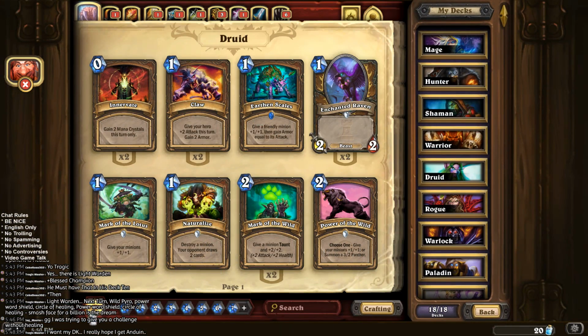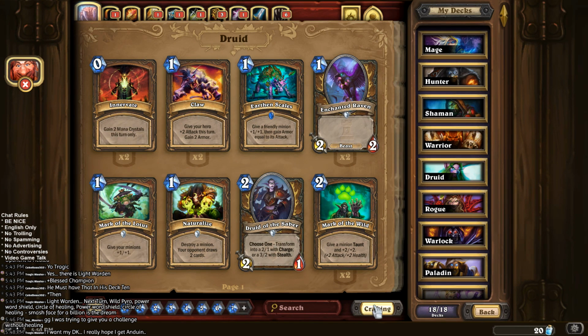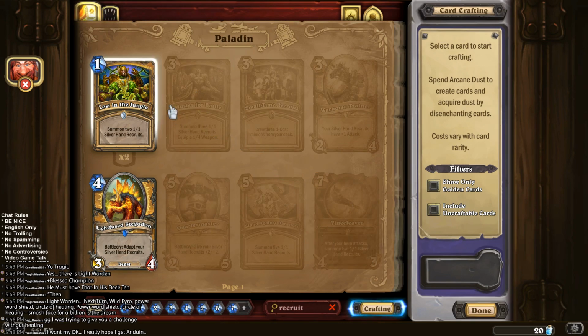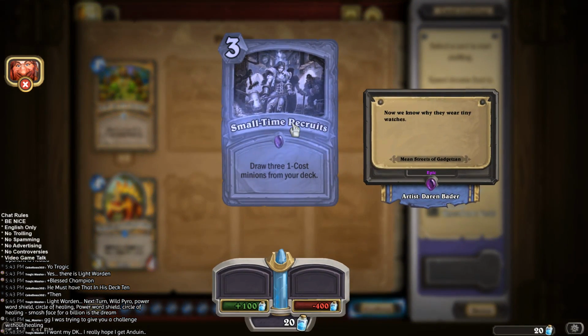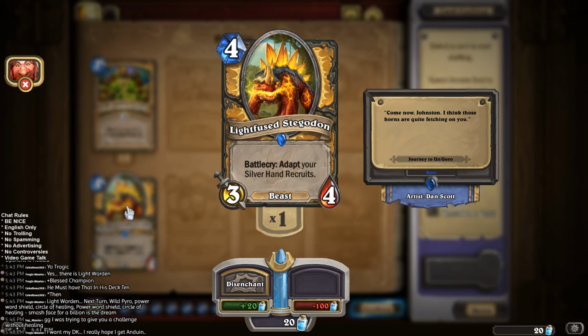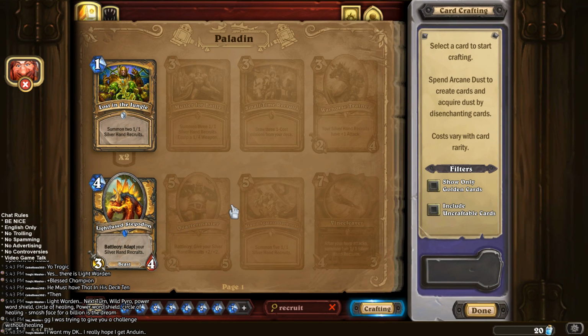There's a lot of cards here. There's a couple of cards I wanted to look for here. Silverhand Recruit, I suppose, would be the card I was looking for. We were talking about in the last game a card that would adapt to your Silverhand Recruits. This one. I don't know if I have this. Let's see, this is Journey to Un'Goro. I probably should put this in my deck on my main thing. And then the other thing was deck manipulation.